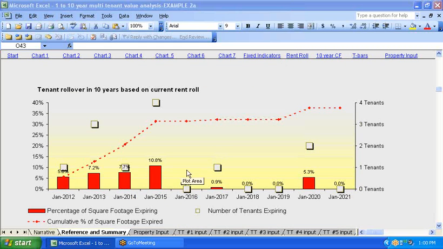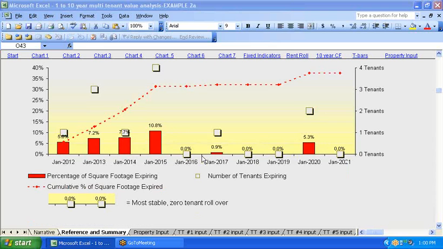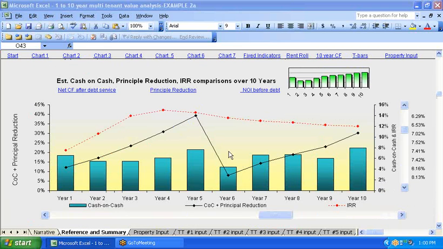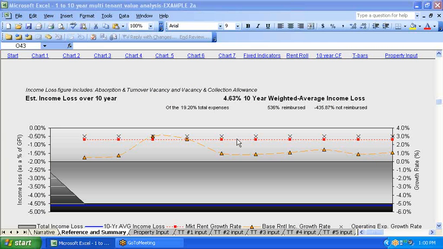This one is an actual microcosm view of the entire tenant mix. And what it's telling you right here with these red bars is that a certain percentage of your tenants are expiring, and cumulatively, they are starting to add up. You can get into much more detail on that by hitting the rent roll and going into that detail. Here's a 10-year cash flow that gives you an indicator of your cash-on-cash, before and after debt service and principal reduction. Kind of a view of your economic loss to see if there's anything that's controllable.